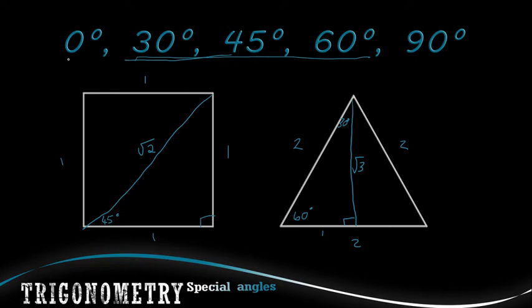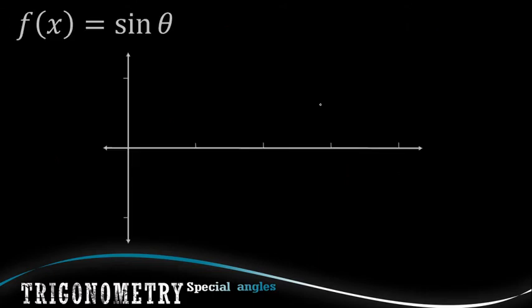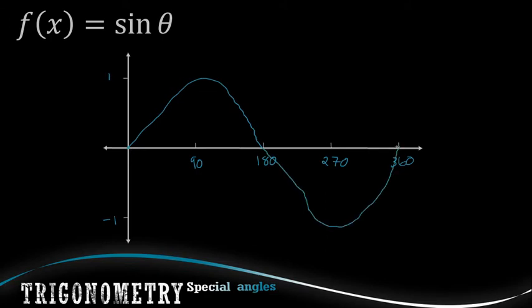And then secondly, to find the 0 degrees and 90 degrees, we're going to use the trig graphs. So to draw the trig graphs, just the basics thereof, sine theta looks as follows. Now its period is 360, so it goes up to 360. And then we just label the rest of the axes. So if that's 360, half of that is 180 and half of that is 90. Then halfway between 180 and 360, that's 270. And then it goes up to 1 and it comes back down to -1. So it starts at 0, then it goes up and makes this wave going through 180 down to -1 and then back at 360. So that's what the sine theta graph looks like.